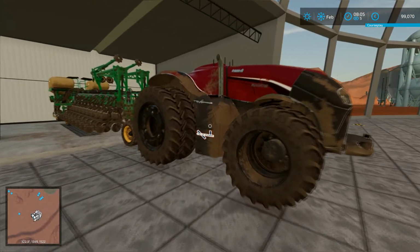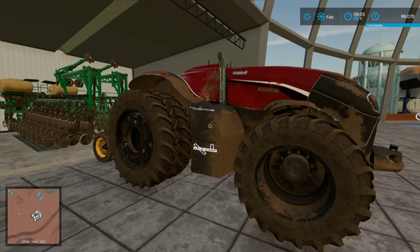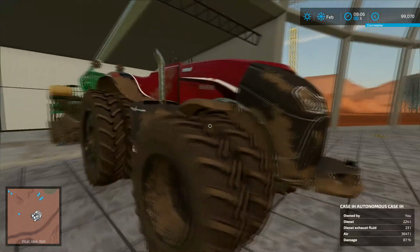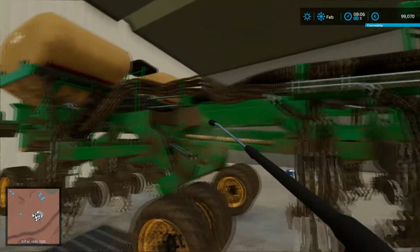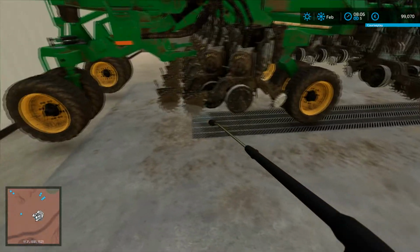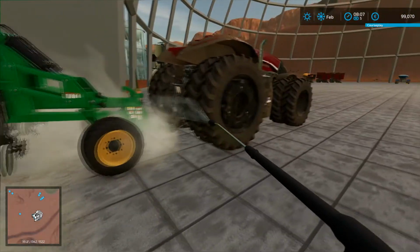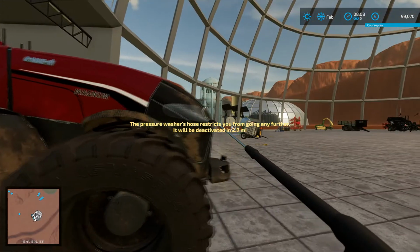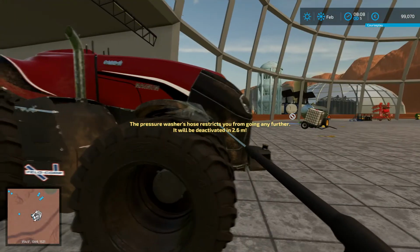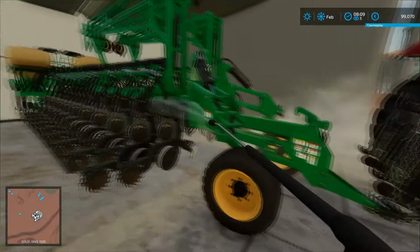Well, good morning again, everyone. It is now February, and we've been busy through the night, as you can tell by the state of our lovely little Case automated tractor and the planter seeder behind it. So what we are going to do is wash this off quick, get some of this Martian dirt off the old equipment, and then we are going to have to repair this tractor because it's really taken a beating. It's not looking too pretty in the repair status department. Not good. But we have been busy. We've got a lot of work done overnight, and we shall show you some of that in just a moment.